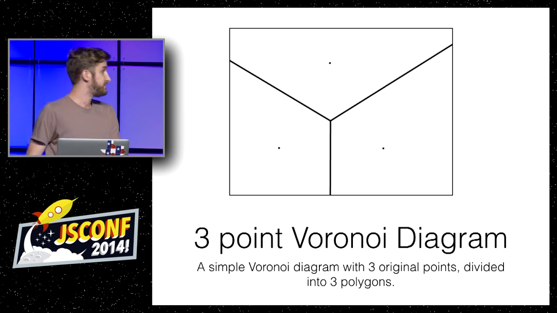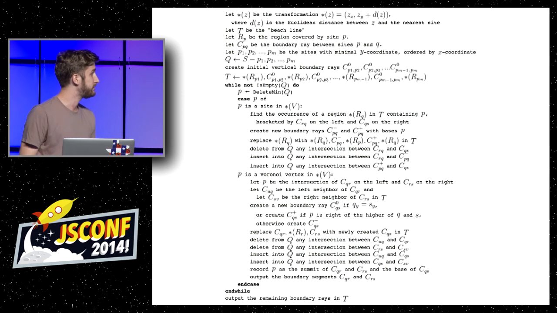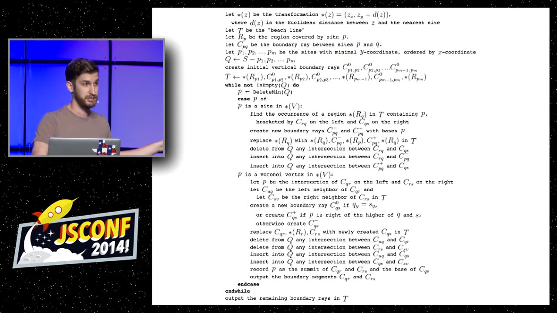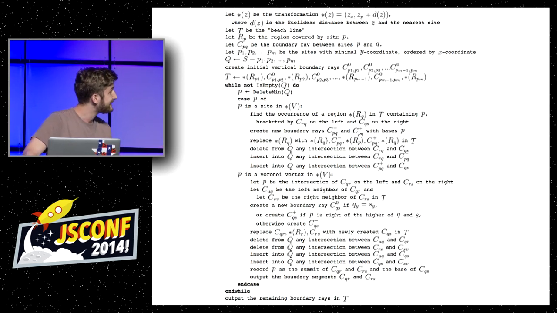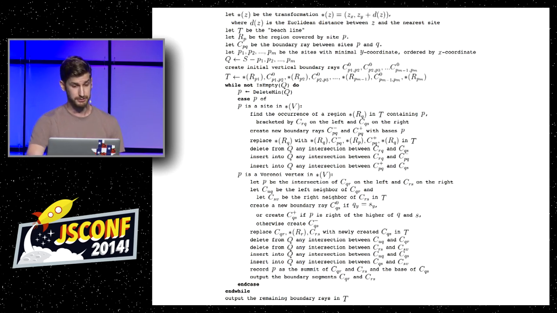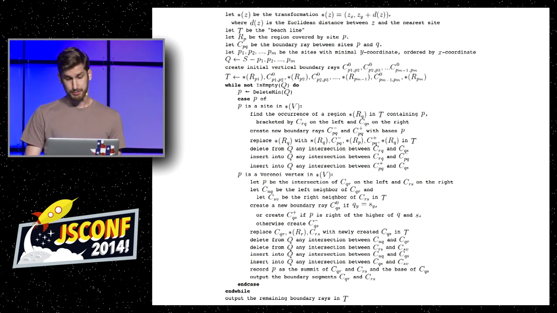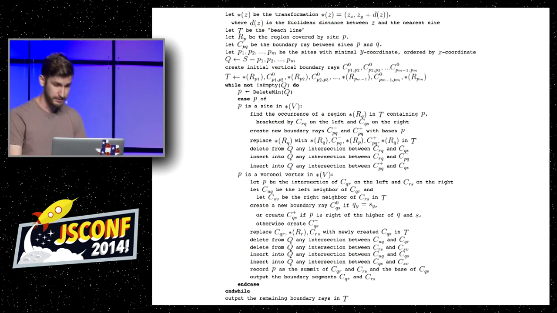And there is an algorithm to generate these. There are 3 or 4 algorithms to generate these, but this one in particular is called Fortune's algorithm. This is a lot more complicated than anything I've shown you so far. This is not something I'm going to go through line by line, and this is not something, unless you have a PhD in computer science, that you're going to be able to understand in the amount of time that I actually keep this slide up. But what I will do is show you how this particular algorithm works.